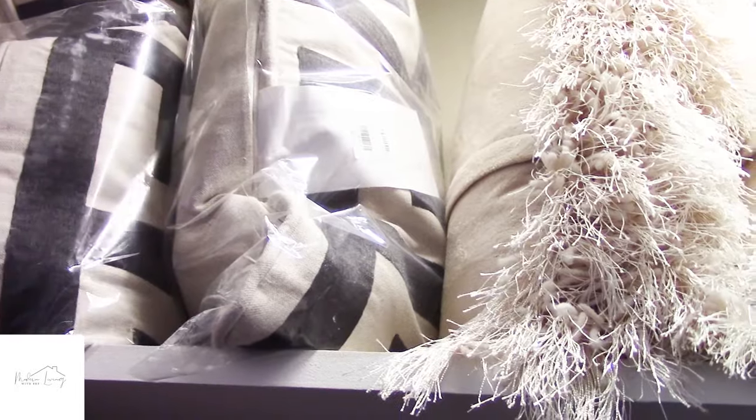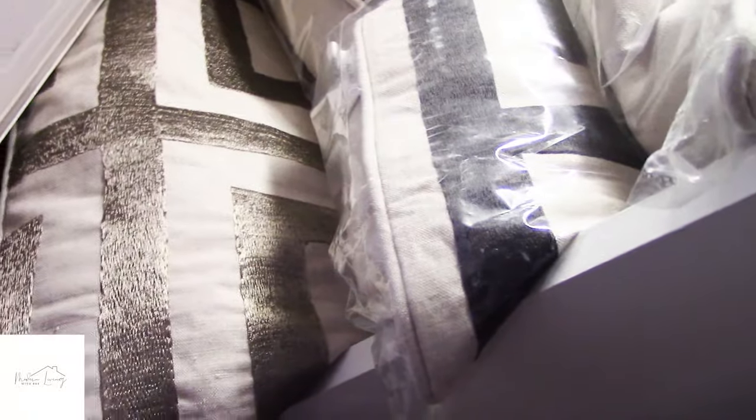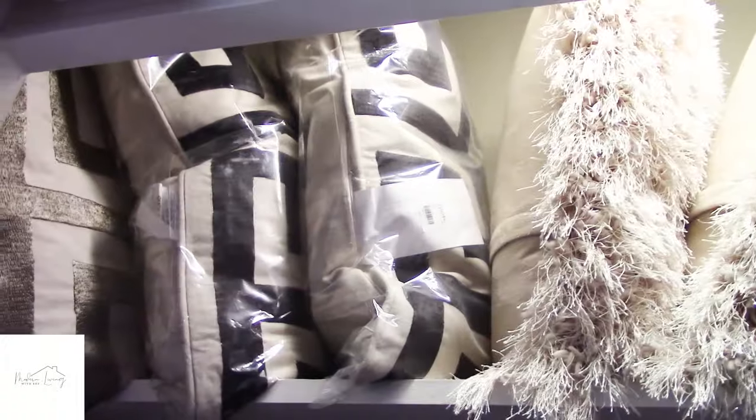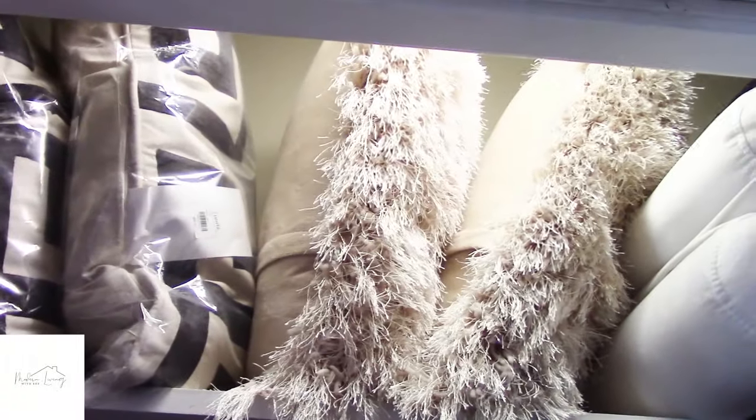And that's the same with these Z Gallery pillows. They're much larger than your regular or original size. Then we have these huge square pillows here, which is probably a 30 or 32 by 32. They're pretty big. And then the other Z Gallery pillows. So that's what we're storing here. On top are all of those pillows that are regularly shaped, where the pillow form and the pillow cover do not get removed. So that's what we have here.